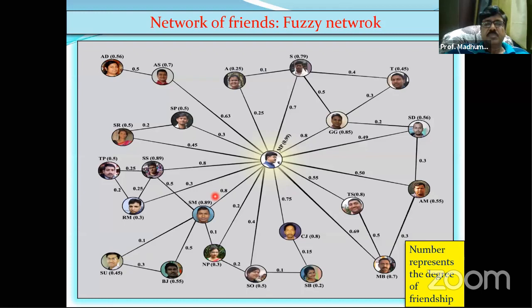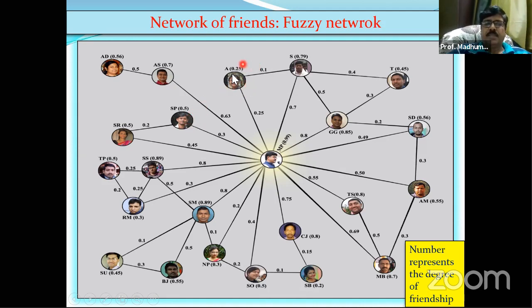So this is a very simple example of a fuzzy graph or fuzzy network. A lot of people are there. You can say that this is a small portion of WhatsApp or a small portion of our Facebook. A lot of people are there in the entire diagram. These are some persons, and each person is a vertex of a graph. If there is an interaction between two persons, then there is an edge. So there is an interaction between these people and these people, so there is an edge. And there is no interaction, so there is no edge between these two people.